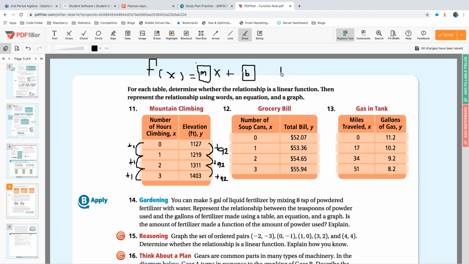Let me go ahead and write that down here so that you all know. m is typically going to be known as the slope. And for those of us that may not know, slope is basically how steep a line is. Think about a hill. If a hill is real steep, then it has a great deal of slope. Whereas if you're walking on a flat surface or level ground, there isn't much slope there. All right, and b is known as the y-intercept.